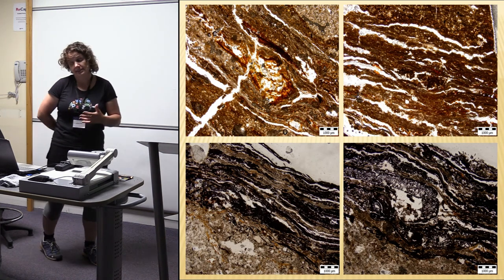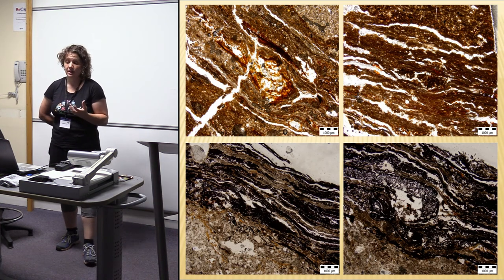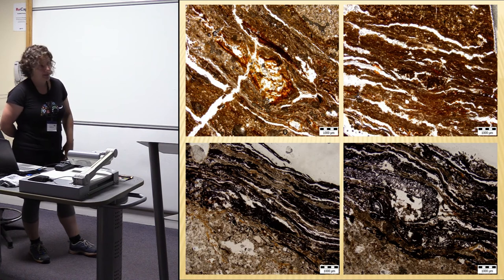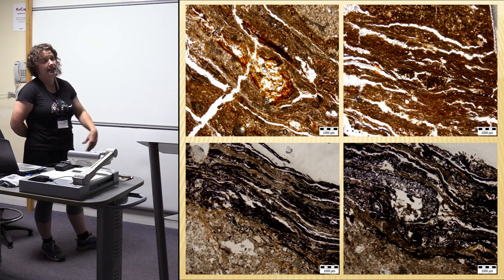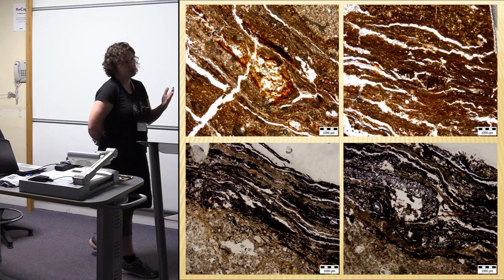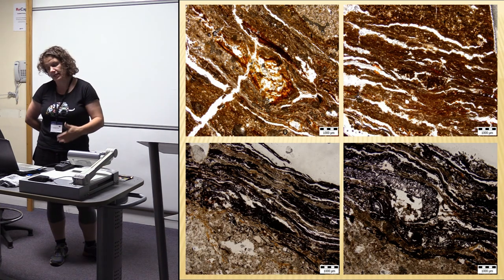The grain can stay there for years. There are examples from Spain where they found grain in an excavated granary that was still fresh after more than 20 years — so it's quite a good way for storage. When people want to excavate the grain out of the granary, they can do so and reuse the granary again and again. The reparation usually involves adding new straw or grasses to the walls of the granary, and again some use of fire for disinfection.